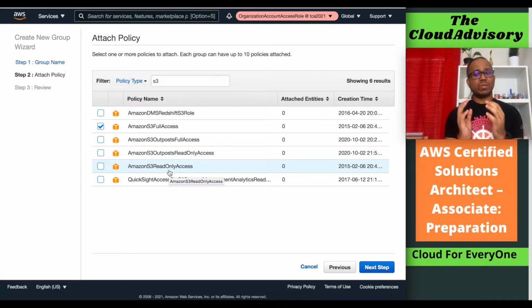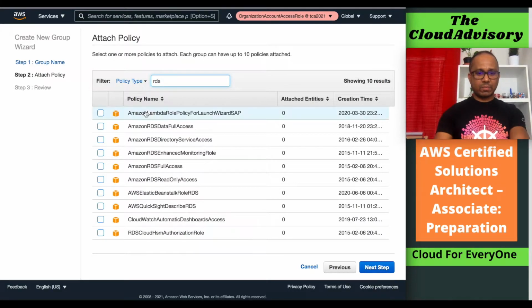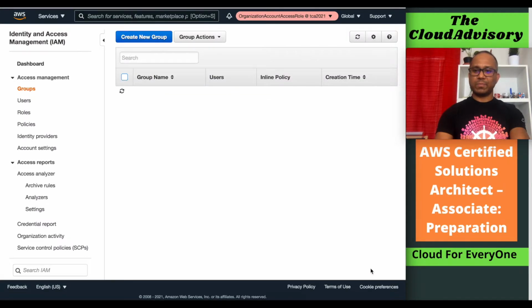So if some user or group only needs S3 read only access, then we should use this policy. Now also let's find RDS full access. Now we attached three policies. Let's go to the next. Here we see our group name is developers and we attached three policies: EC2 full access, S3 full access and RDS full access. Create group.